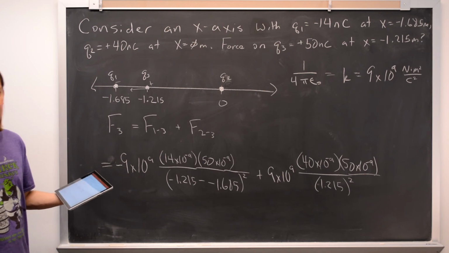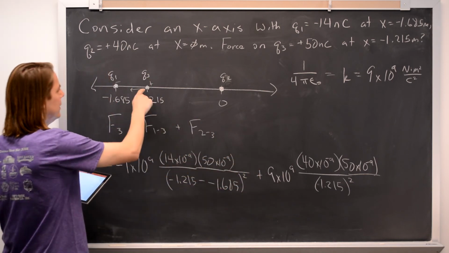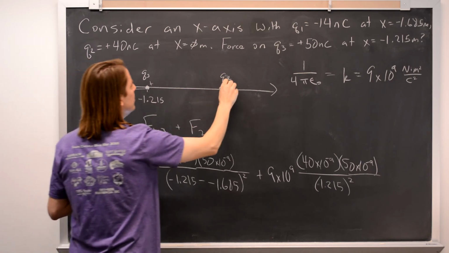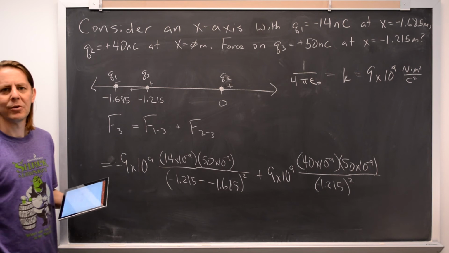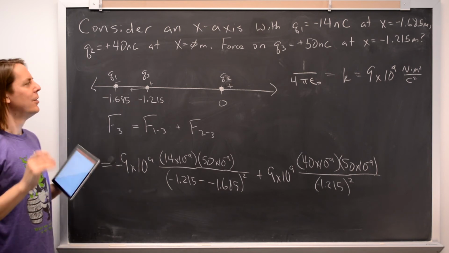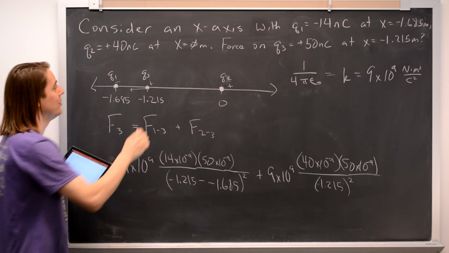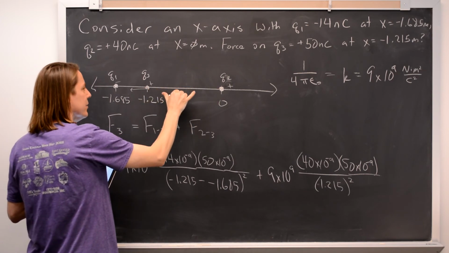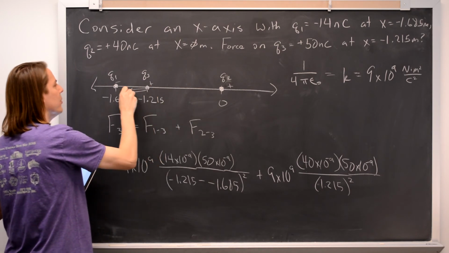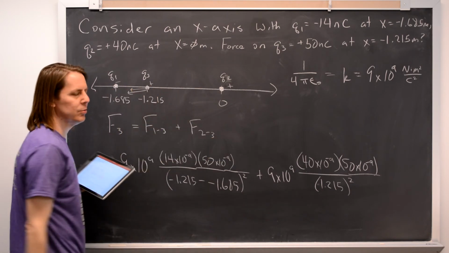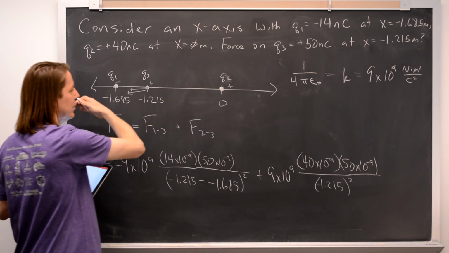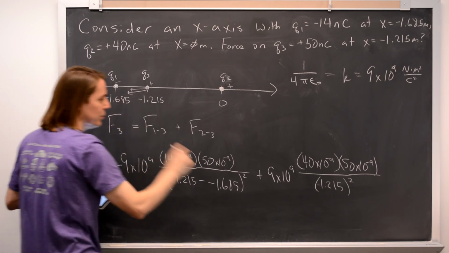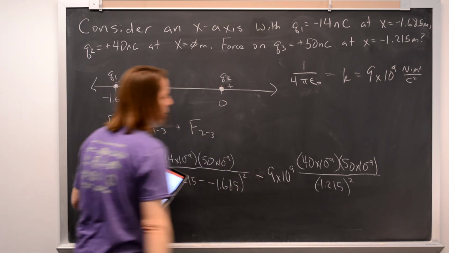Oh, what's the sign? Let's look here. Q2 is positive. They're both positive. And you might say, well, if they're both positive, then the force has to be positive. No. Coulomb's law is in spherical coordinates. So if we want the force on this one due to this one, they're the same charges. Like charges repel. The force is also this way. And in our Cartesian axis we set up, we made that way positive, we made this way negative, back when I made this the origin and made these negative positions. So therefore this one is also negative, according to Coulomb's law.